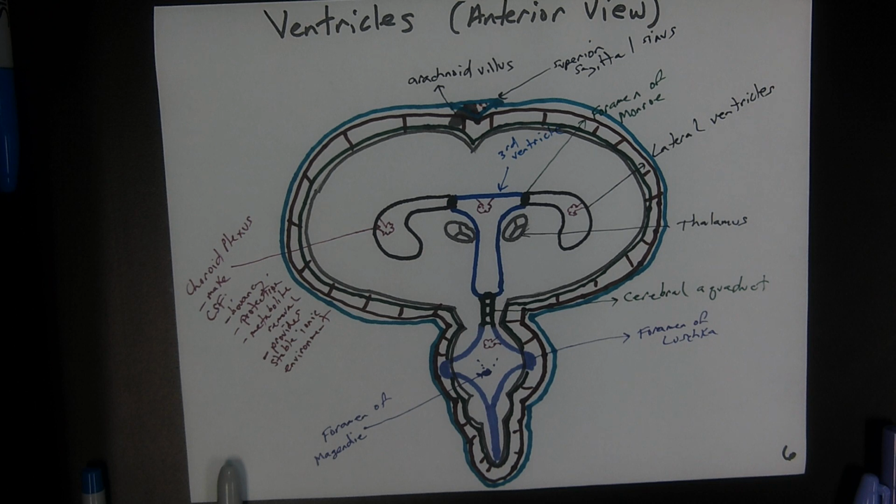Does anyone know what the buildup of CSF in your ventricles is called, when you don't have a way to get rid of it? It builds up. It's something called hydrocephalus. We'll talk a little bit about hydrocephalus at the beginning of next class. I'll show a video of a patient with hydrocephalus. There's a clinical triad that you need to be aware of that deals with hydrocephalus. If the arachnoid villus gets clogged, actually any clog anywhere along the system can cause problems. Okay, well, we'll pick up with that next class then.